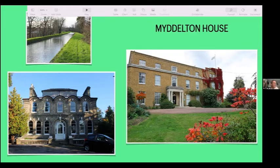And of course, now it's the Lee Valley Regional Park who have sold it. And the grounds are open to most people. And of course, the Garnault name survives in the house opposite. This was built by the Carrington Bowles family in 1860. And to me, it looks like a Metropolitan Water Board pumping house. I'm sure they must have used the architect from the Metropolitan Water Board or the old New River architects to build it. But of course, this is the house where the Bosanquet family lived.